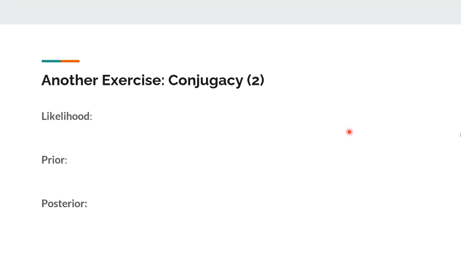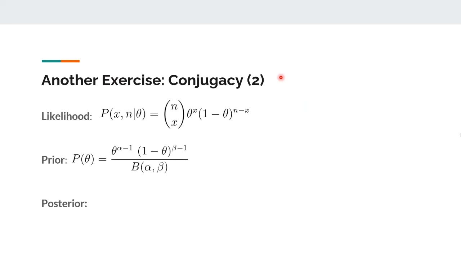So, did everyone find the likelihood and the prior? Because these are known, so I can probably show them already. So these are the likelihood and the prior that we are going to use. Alternatively, you could have also used K instead of X, which adheres to the formal distribution, but yeah, it doesn't matter. You think X is cool? Yeah, I thought X was cool. Then you're a real mathematician.